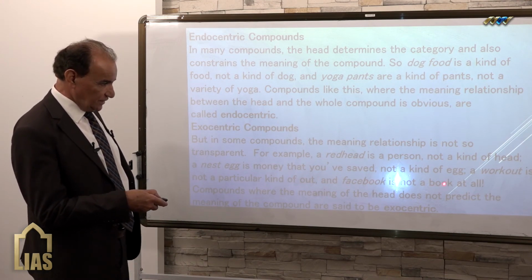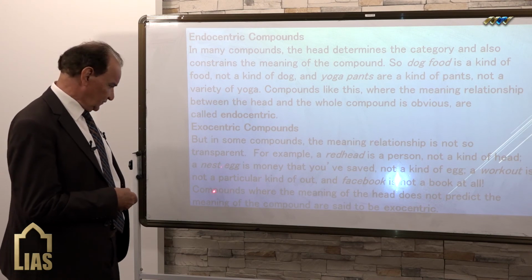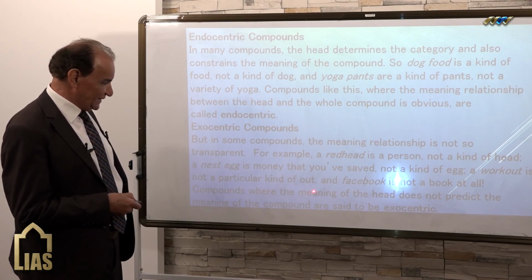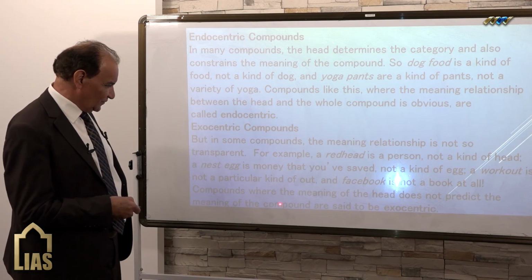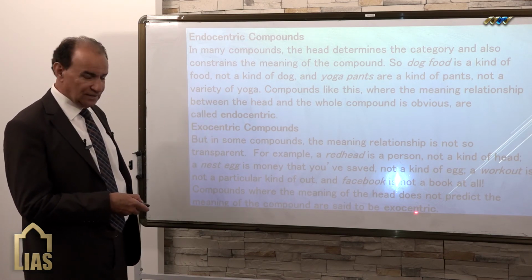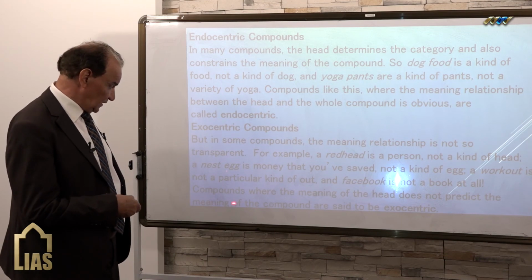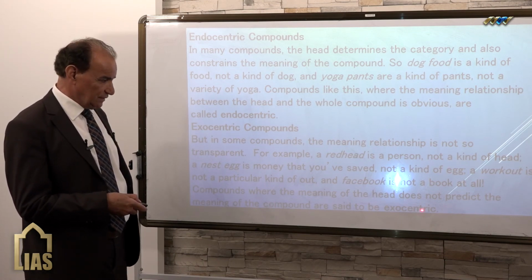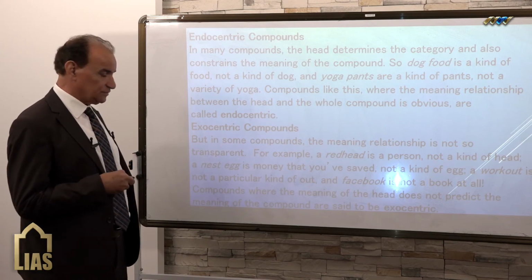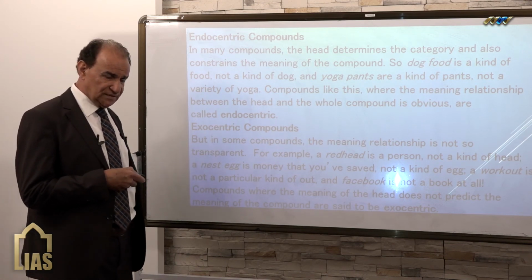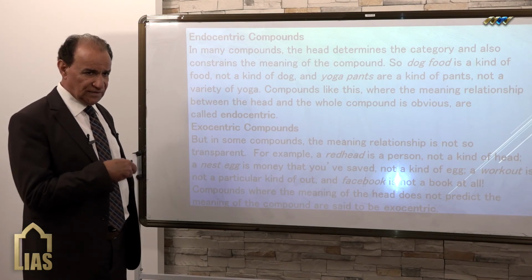And Facebook is not a book at all. Compounds where the meaning of the head does not predict the meaning of the compound are said to be exocentric. This is a very good definition for you. So the most common are endocentric, and there are also some compounds called exocentric, which are different. We do not consider the modifier and the head.